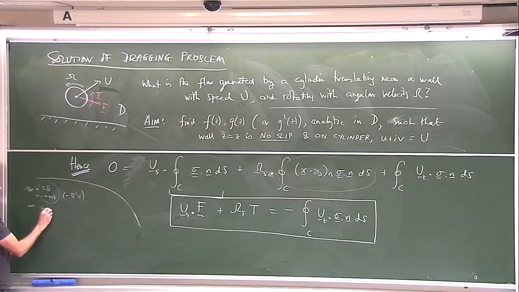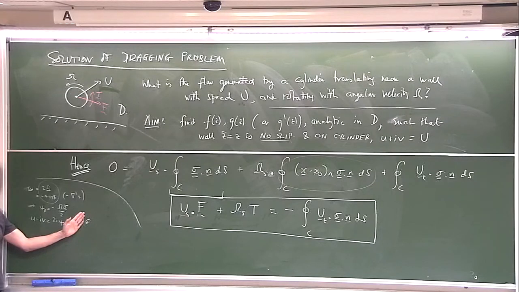So let's think about this then. This implies that psi z, integrating with respect to z bar, is minus omega z bar over 4. And then u minus iv is 2i d psi by dz, which is minus i omega z bar. The vorticity is always twice the angular velocity. And remember, the vorticity is minus del squared psi, which in complex notation is minus 4, remember the 4, d by dz d by dz bar. Now this is constant, so I've integrated it up with respect to z bar to give me psi z. And I've not added an analytic function here because it's pure solid body rotation, there's no strain.